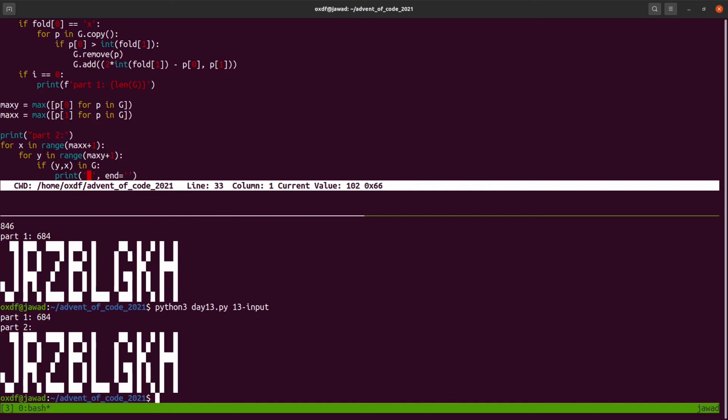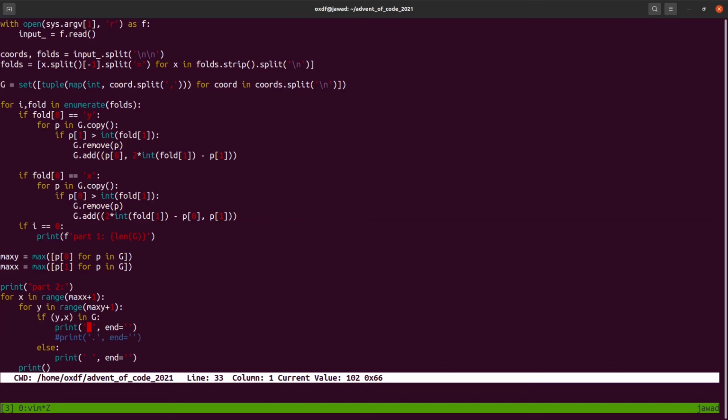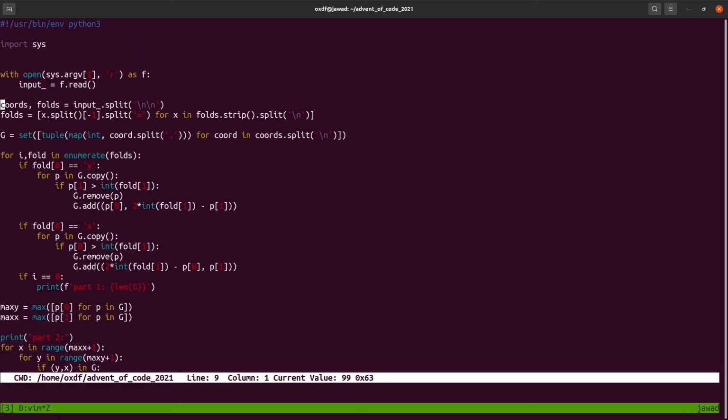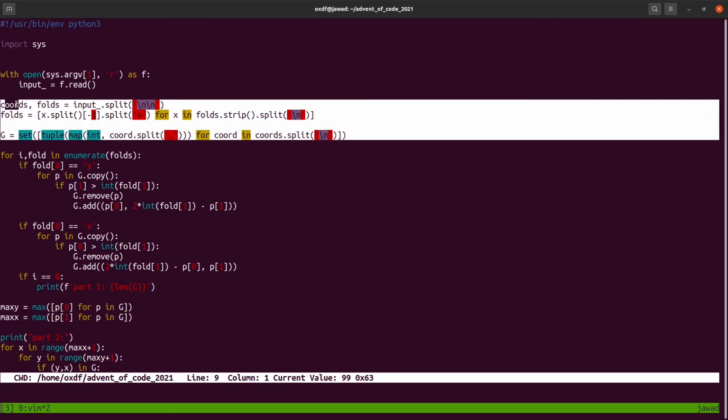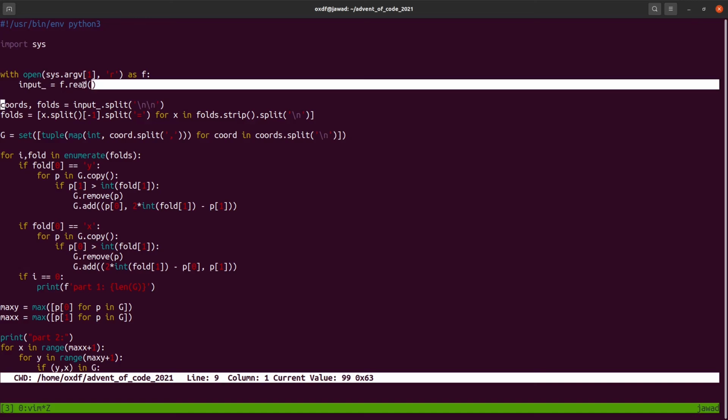There's our code. Is there anything in here I wanted to work on cleaning up? I don't think it's worth spending time on today. How I manage to input the data, I would do differently. This is all just kind of a mess. I would probably go back to reading lines and looping over lines.